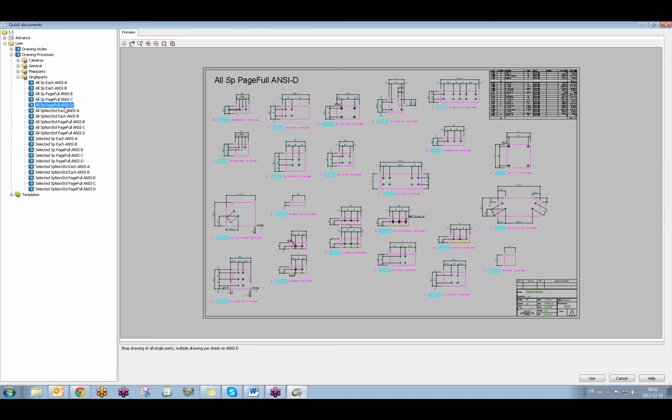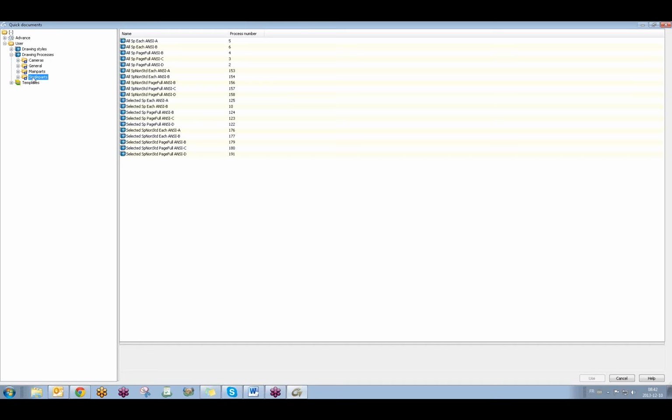This one is suggested because it will take less time, because it will take less time to go and search for the prototypes and fill in stuff automatically. One more time, what is suggested is to start with single parts. Once that is done, you will go and do your main parts, so you won't have the internal numbers.